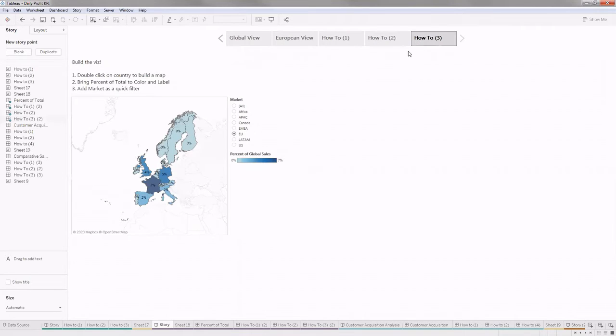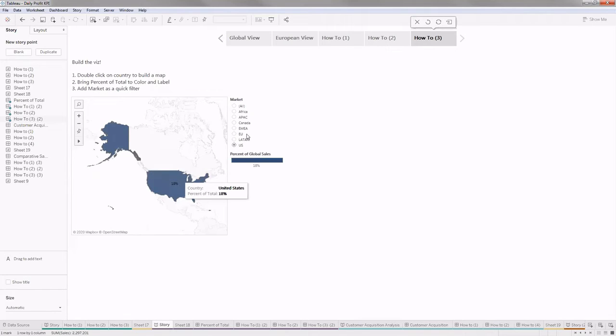And then based on that, if I change any of my filters, I'll be able to zoom in and also retain the global percentage. For example, if I go to US, I should be able to see 18%, and like this. Okay, I'll move on to another example.